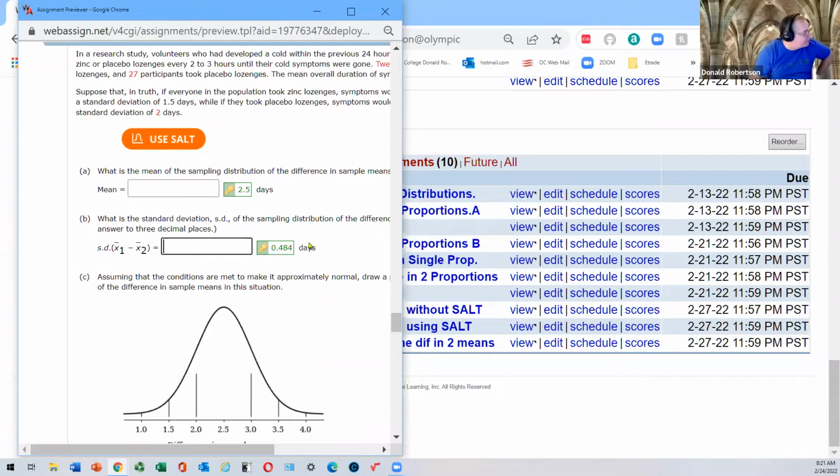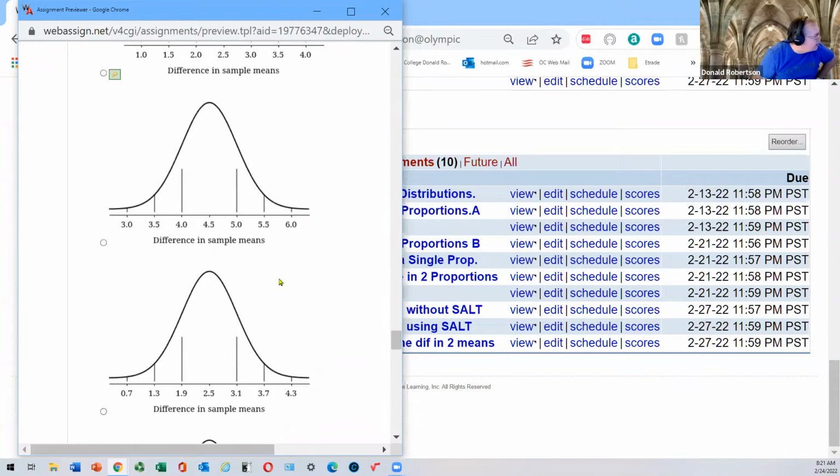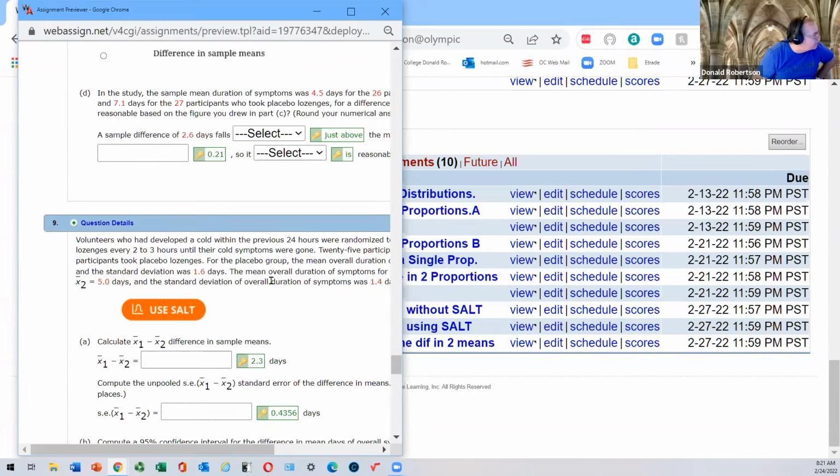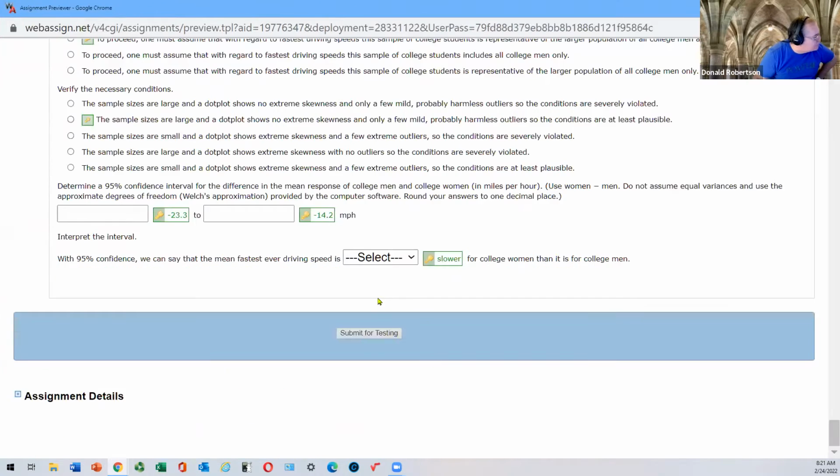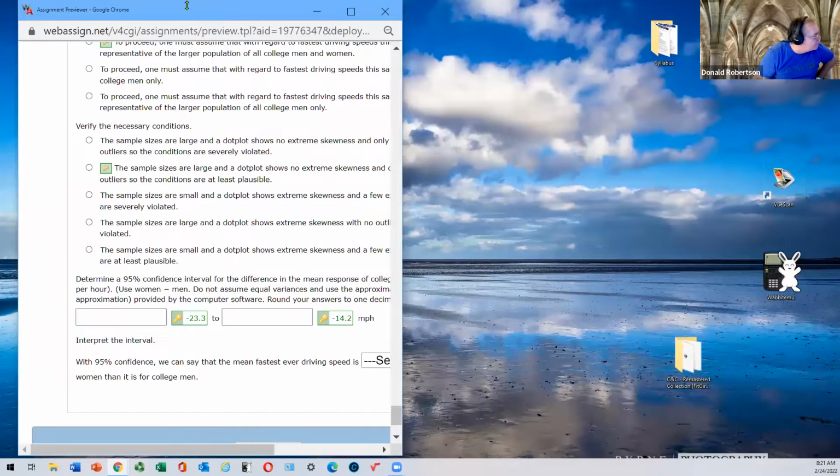I don't know what the heck's going on today. Here's a little picture of what that might look like. And there's another one at the bottom. So, sorry for all those weird things. I'm going to try a different strategy for the next one.